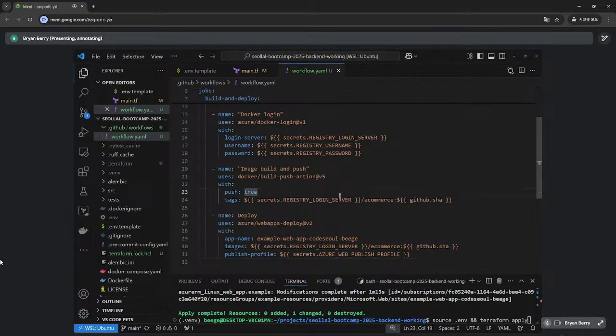All right, everyone is good? Which files should they delete? The Terraform state files, so these two. All right.